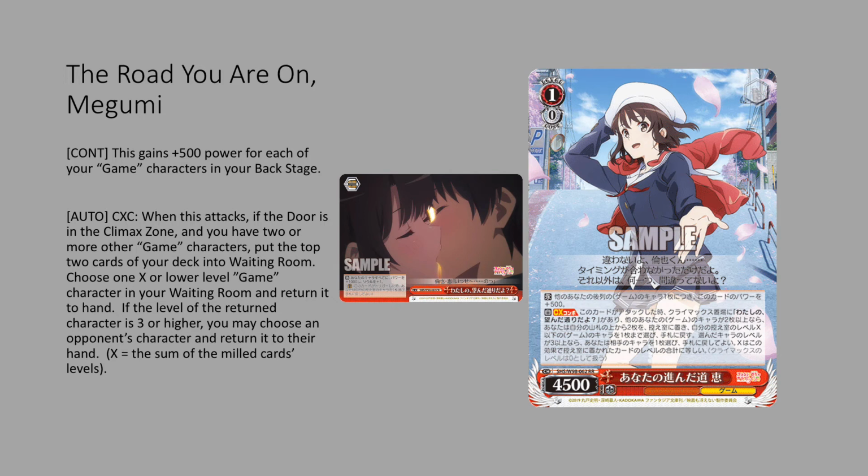It gains 500 power for each of your game characters in the back row, sits at 5/5, 6/5 with a door. And when this attacks, if the door is in the climax zone, if you have two or more game characters, you mill the top two cards of your deck and then salvage X or lower, where X is the sum of the milled cards. And then there's an extra line of text.